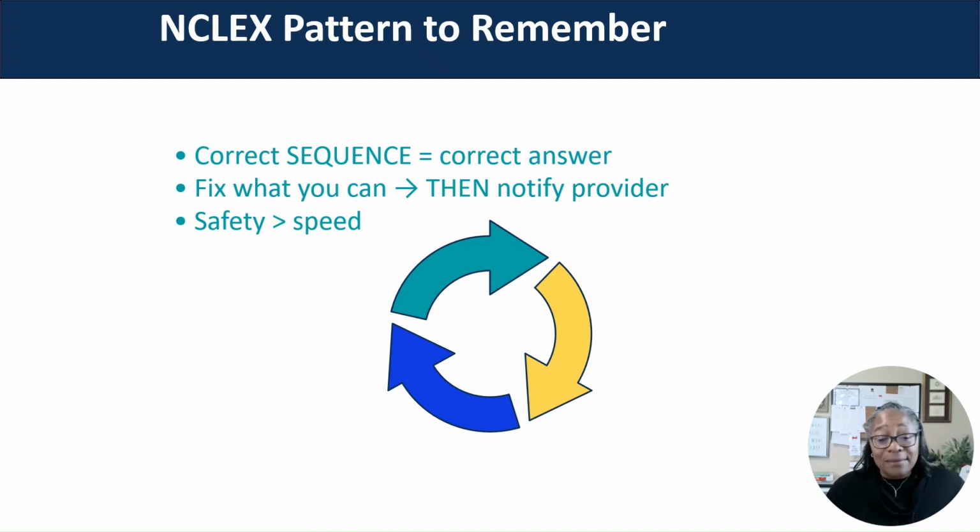So with that, we have done a full clinical judgment, identifying cues all the way to choosing the best action. You know exactly how to think, hopefully, so watch the video again under pressure, how to avoid the traps that always cause students to fail, and how to choose the safest thing that the nurse would do. Remember, it's not all about being perfect. It's all about following a reliable process. Remember, you're becoming safe and confident, and that's what we want. We want safe, confident, competent nurses, and that's what the NCLEX is designed to protect.